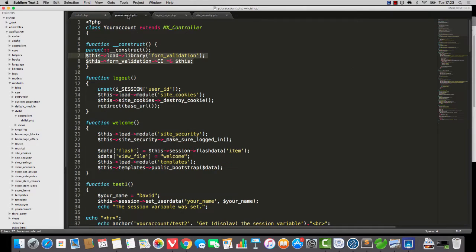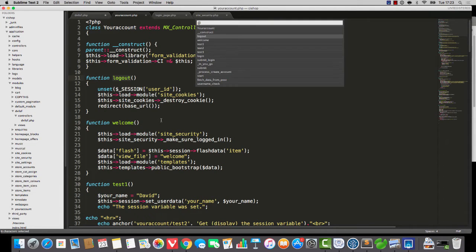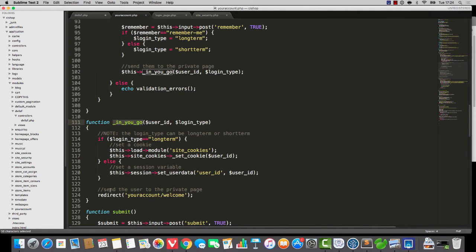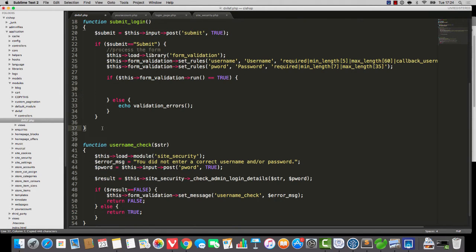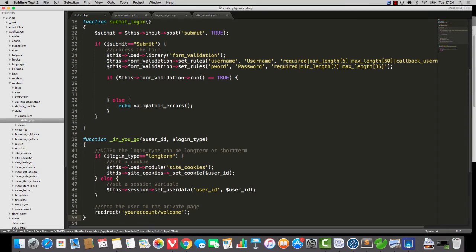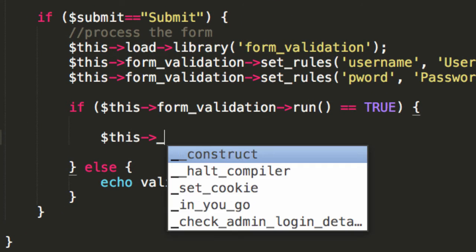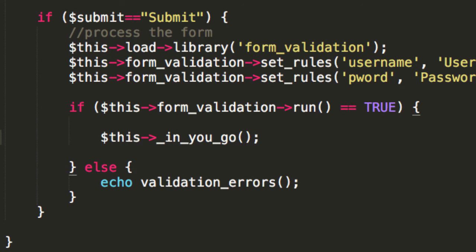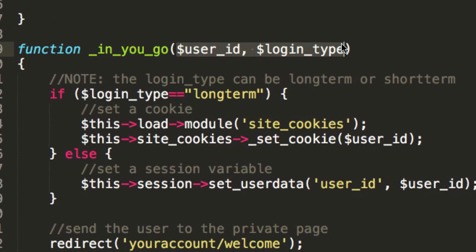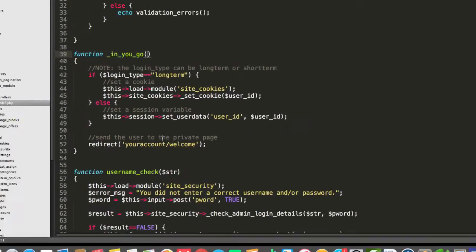Okay, so remember how we had in you go. Remember that, right? Let's do the exact same thing here and we'll paste in something like that. In you go, right? And we're just going to say that if the validation is true, then it's going to run in you go. But we do not need this stuff here.